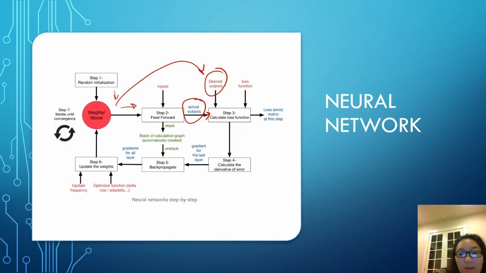From there, we can find the derivative of the loss function where the rate of change of the loss function is 0. And from the derivatives of the error, we have gradients. And then we backpropagate and we recalculate, and we update the weights of our model, and we iterate until convergence, meaning we iterate until the weight at each iteration is a single value, versus a weight being different values in different iterations. We just want the weight to be one single value, and that's convergence.